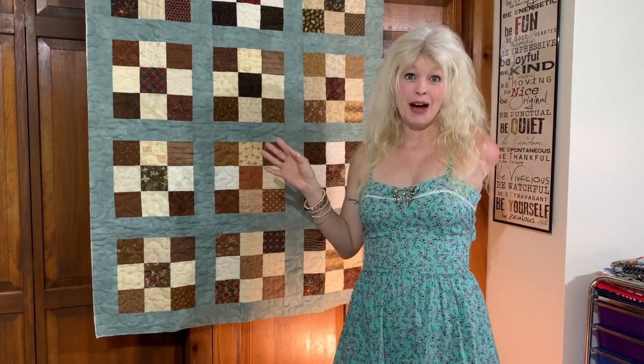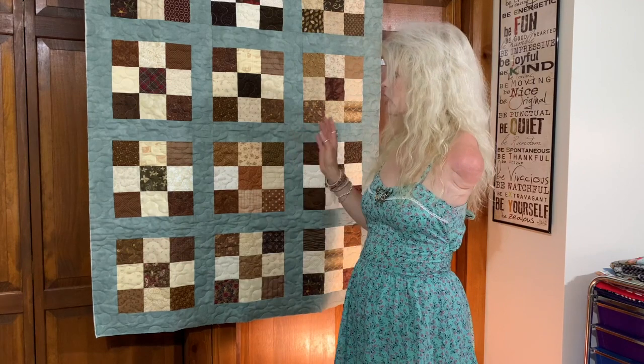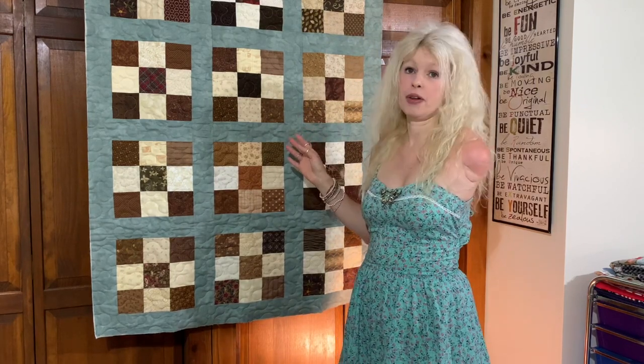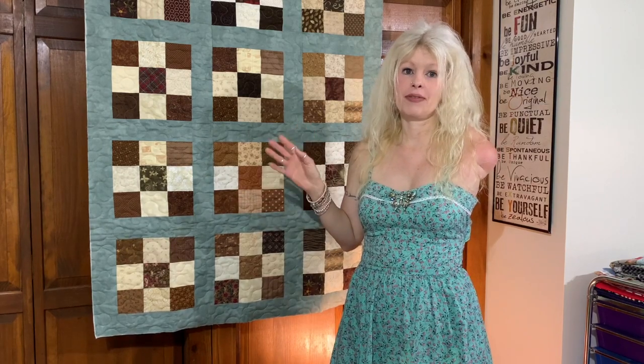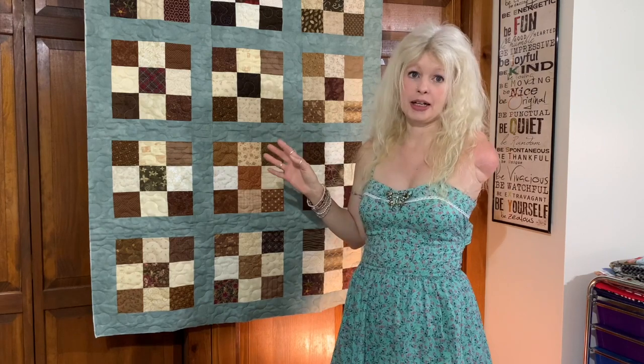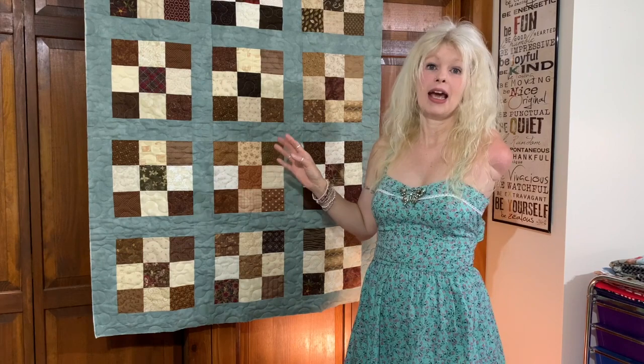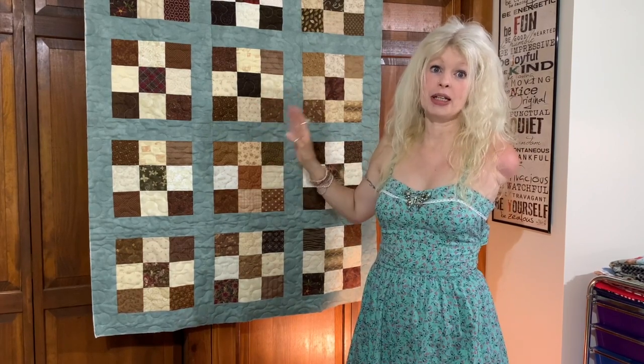Let me tell you a little bit about Polly. Polly has become a special friend to me. She is from Iowa and she has mailed me some quilts. She makes quilts for a nursing home — they are lap quilts. This week she has sent me seven quilts. These quilts are amazing and very simple in design, great to show you the quilting we put on them, and how easy they would be to do and to use up your scraps.